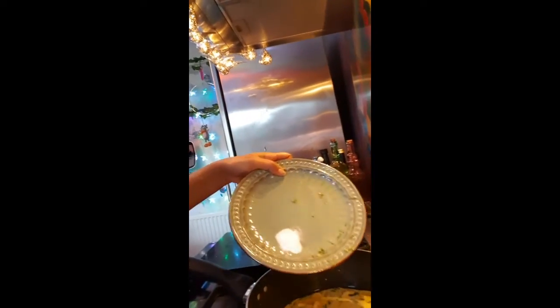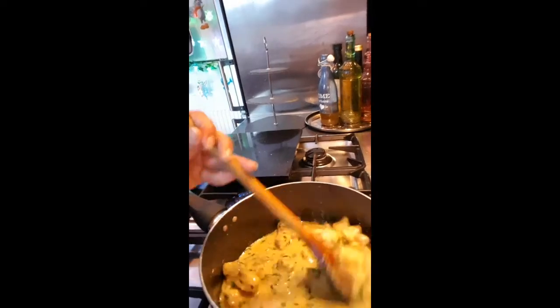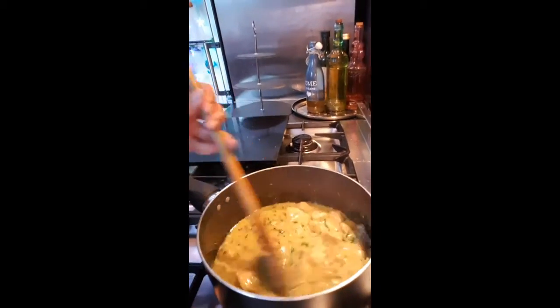Oh no, I just tried it and one vital ingredient I forgot to put in was salt. I have to put the salt in. So about a teaspoon of salt goes in, and we'll give that a stir, and now it should just taste perfect. We'll see what the others say when they try it. I'm sure it'll be fine.